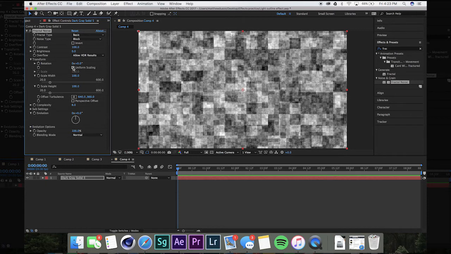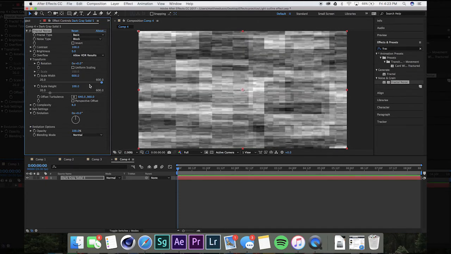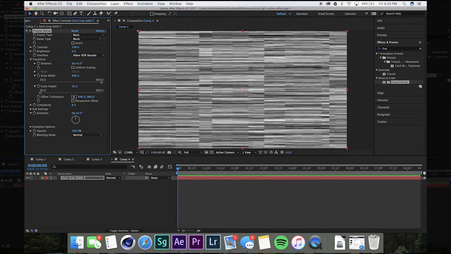Now, we're trying to get a blocky, glitchy feel, so we're going to be changing the noise set to block, keeping it basic, and go to the transform tab. And here we're going to go to scale, uncheck uniform scaling, scale the width to max, and change the scale height to 10. So we have this kind of glitchy effect.